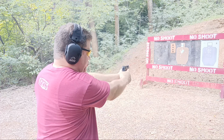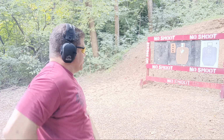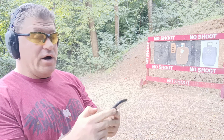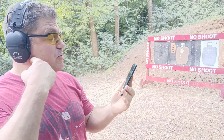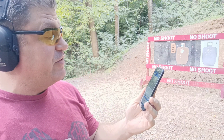Horrible draw. The pistol is way over there. And I might have got one out. Let's see the times if it's even worth it. But reality, I'm working from a generic outside-waistband leather holster. 1.91 on the first shot. See how to correct. That should have been way faster.